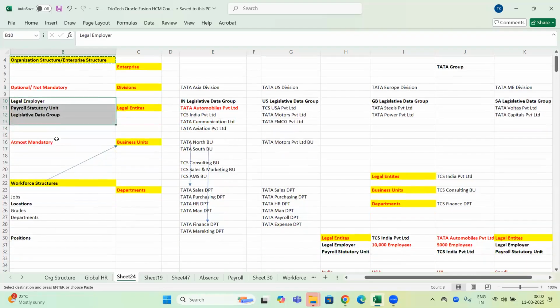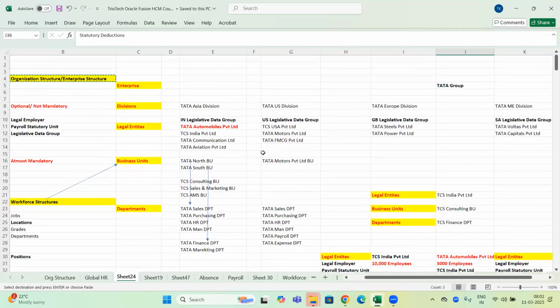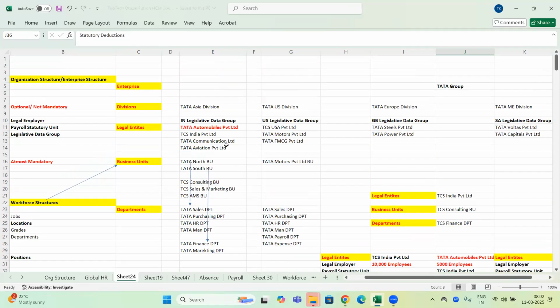When explaining with some examples, I gave TCS and Tata, how the PSU concept can be used for another legal entity. Then what is the LDG concept? Why we have that feature in the system? All these things we have seen, team. So by yesterday we completed our org or the enterprise structure in the Fusion system.